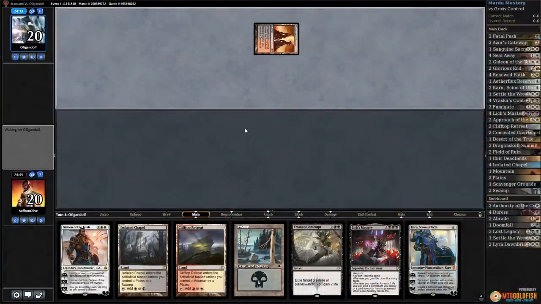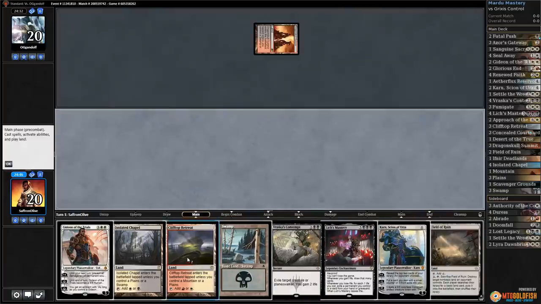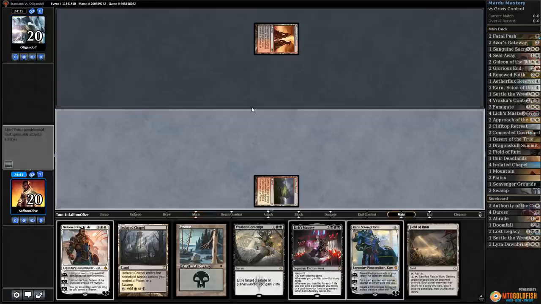Alright, Against the Odds time. Playing some Mardu Mastery. Approach, Mardu, Liches, etc. Glyph top, go. This hand's actually pretty good. We have Mastery.